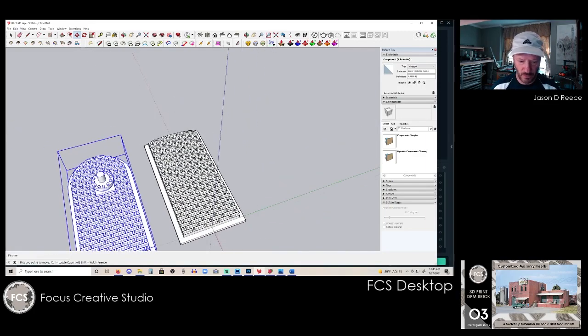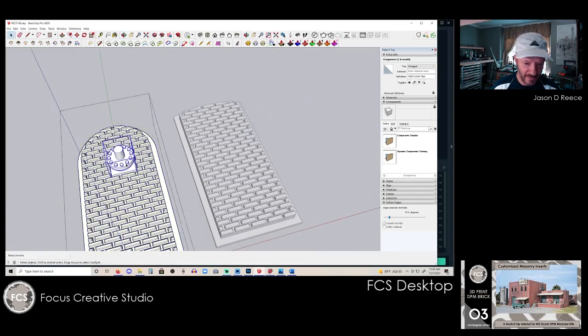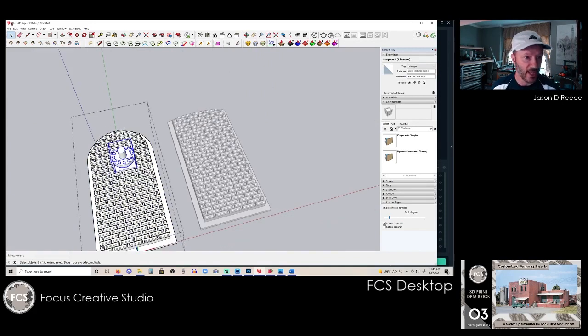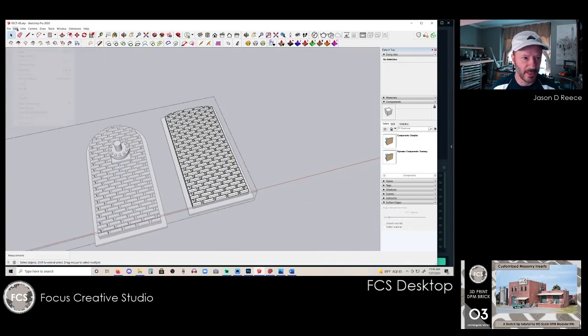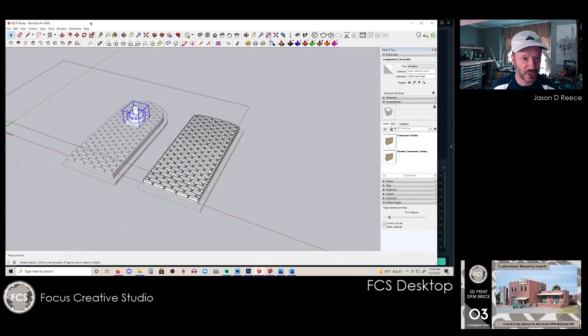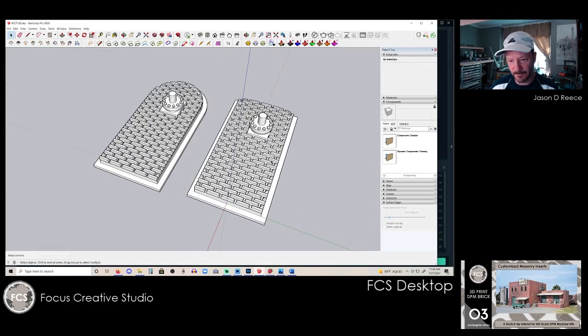All right. So now what we want to do, we want to copy that. I set all this up as groups when I do this because it makes this part of it so much faster and easier. So edit, copy, edit, paste in place. And remember, we're just going to M for move, grab a corner on that model, bring it to a corner on this model, and done.